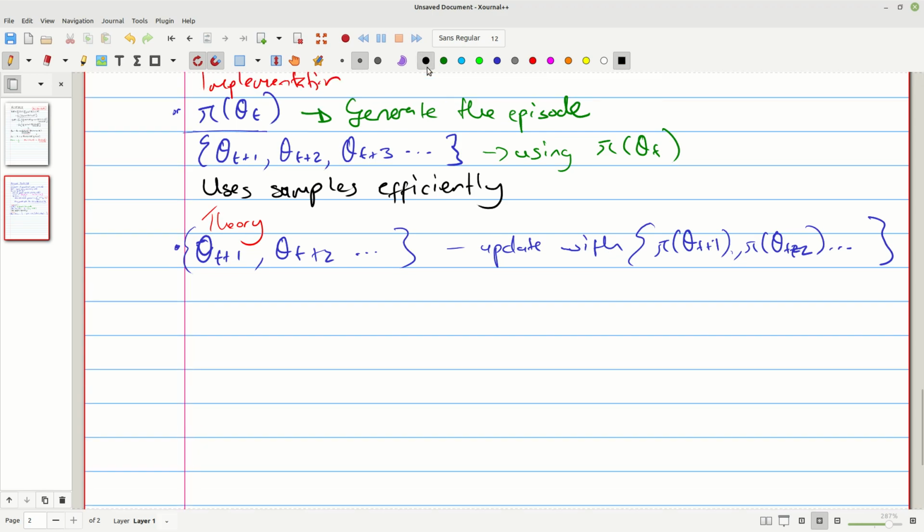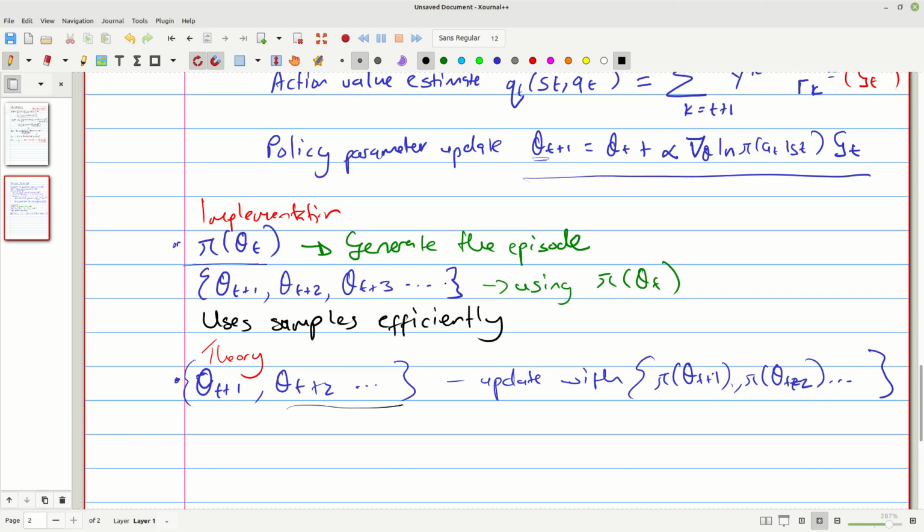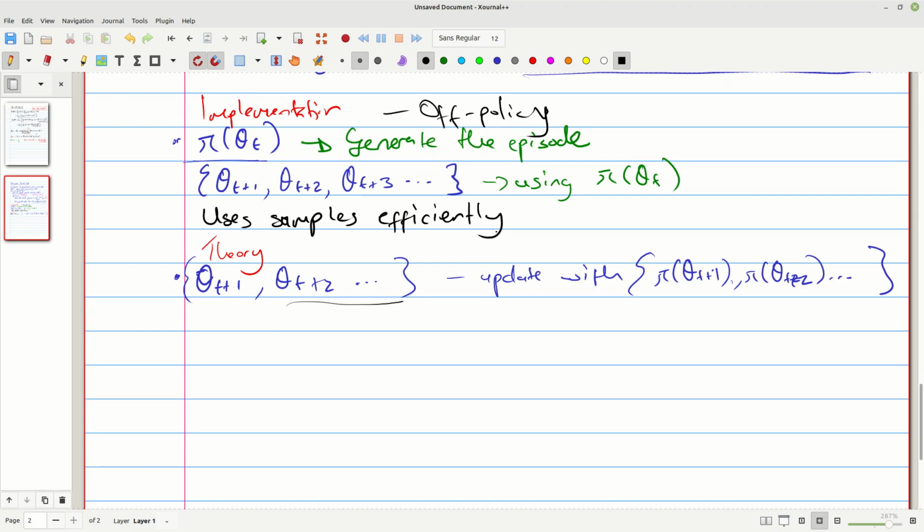So this is what would happen if we're following the theory. This is the theory, and this is the way we're doing our implementation. As we can see, the way we're doing our implementation and the way we would make these updates if we're following the theory are actually different. So this is more accurate, but it does not use the samples efficiently. This one uses the samples efficiently, but it is not as accurate. So the implementation itself is actually off policy, because while it's using the samples efficiently, it's not actually adhering to the policy gradient theorem itself. So there's a trade-off here between how accurate you want to be as per the theory and how efficiently you want to use the samples.